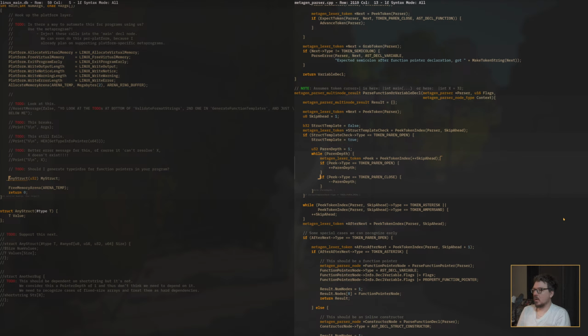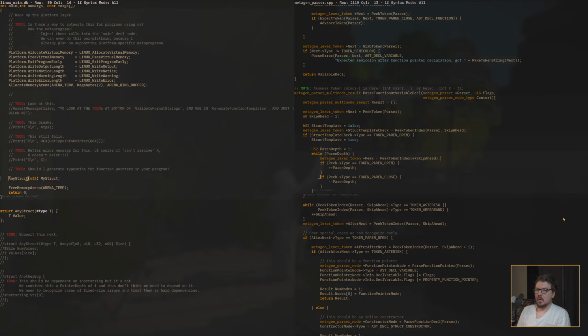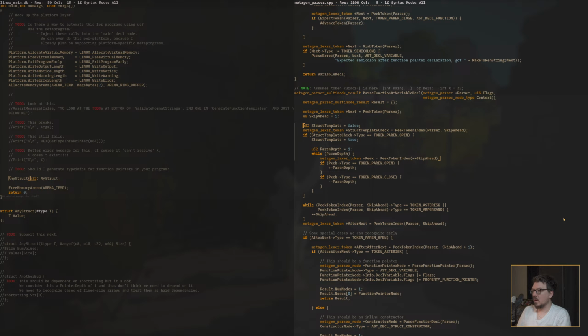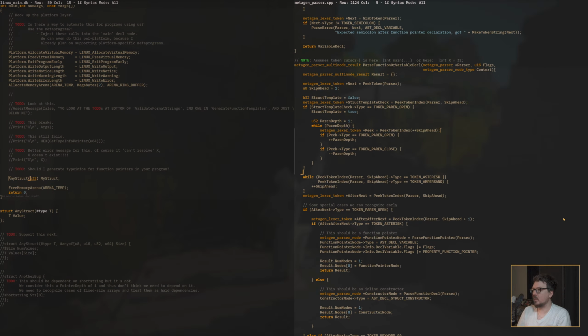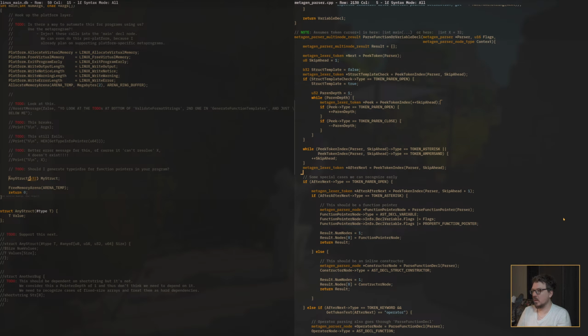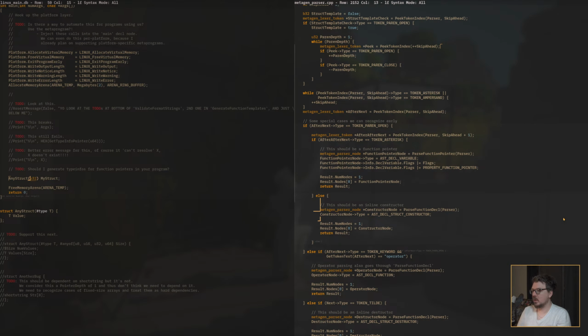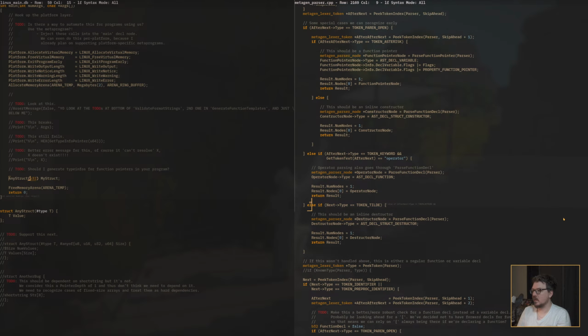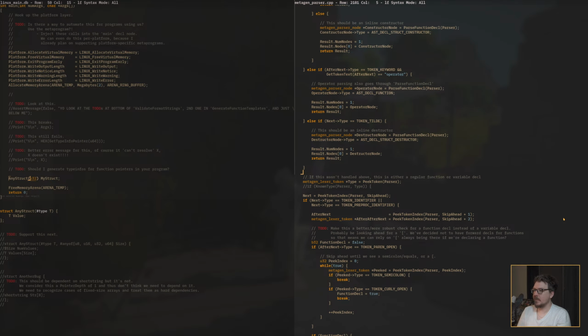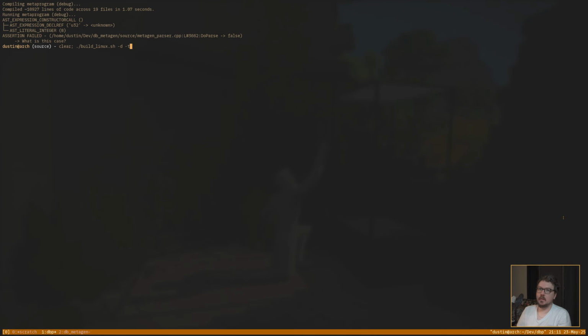Because we will parse this stuff later. Right now, we just want to see what we're dealing with. So we can store here if it's a struct template, and then we just want to skip over everything and then continue as we were doing before. Which is fine. Okay. So let's just see what happens here. Let's compile.